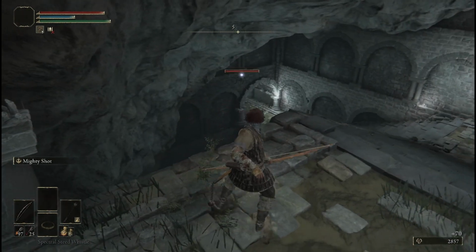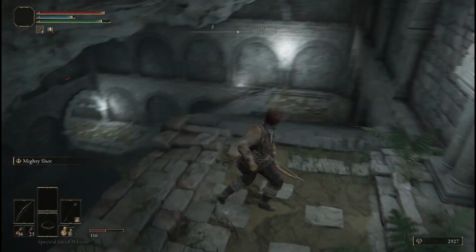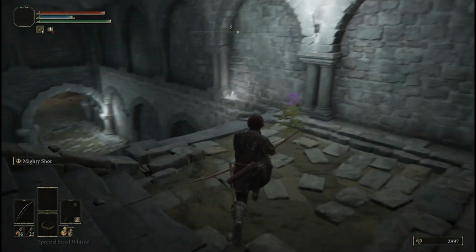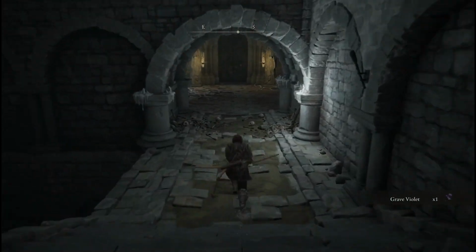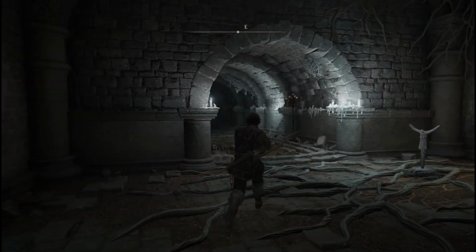Now if we put an arrow in this guy, he should fall to his death as well. Yep. That just makes life a little bit easier. My controller drifts still. I really need to get another controller. I've been struggling with Starfield with this because the controller just drifts.